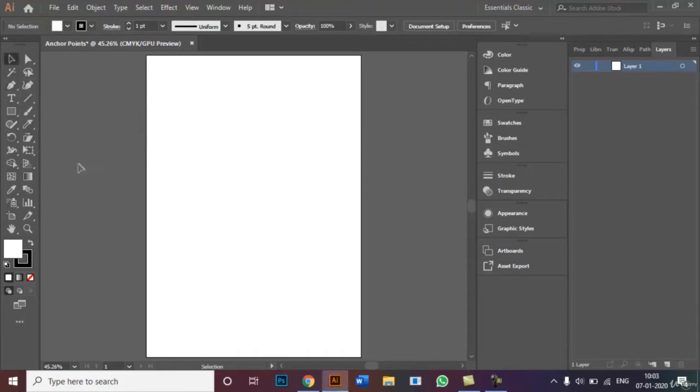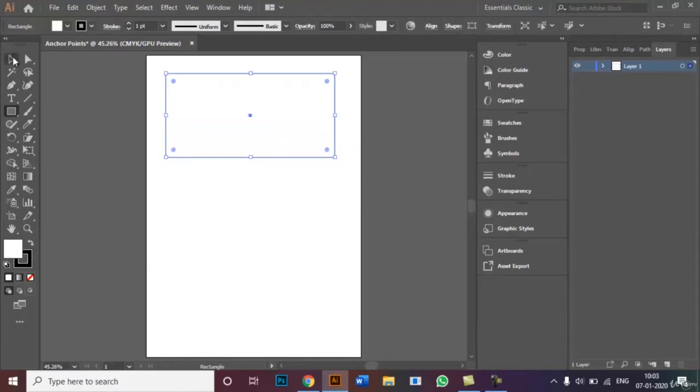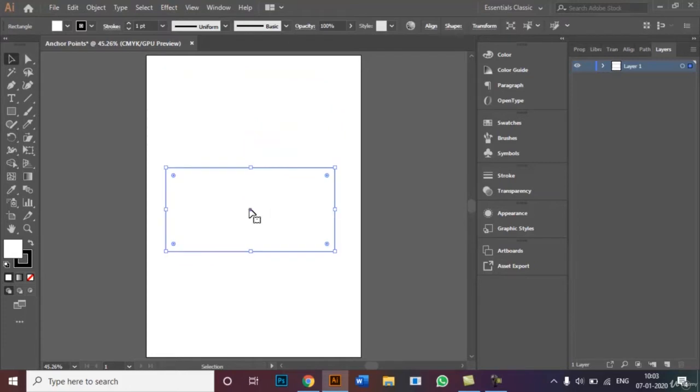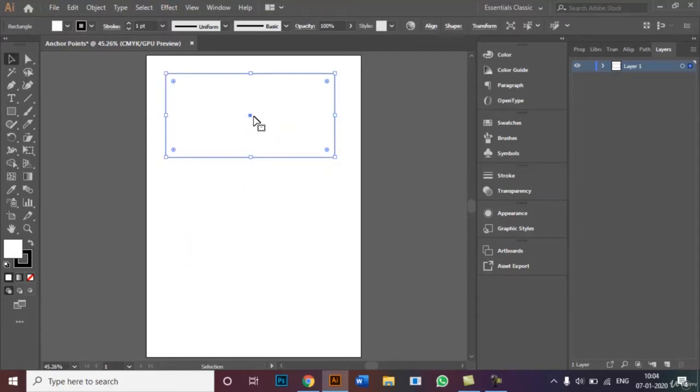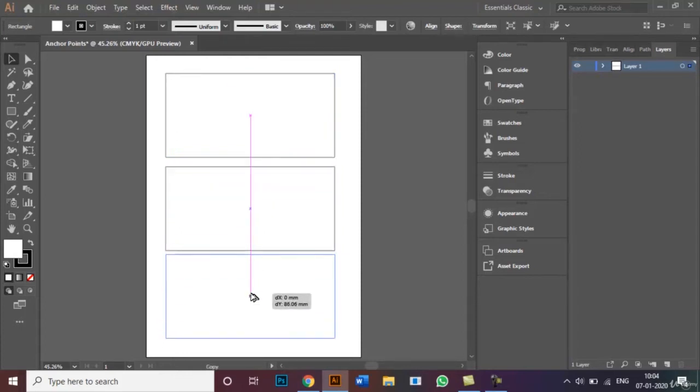So for now, I will make three rectangles onto my document like that. Just copy paste this. And make another copy like that.